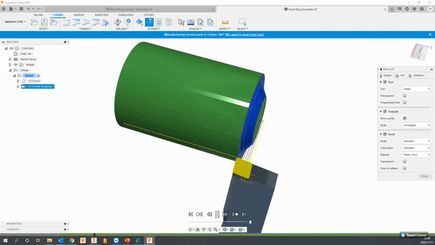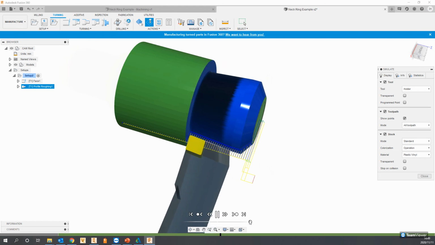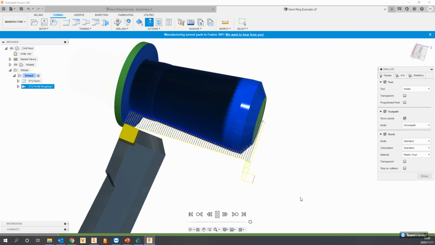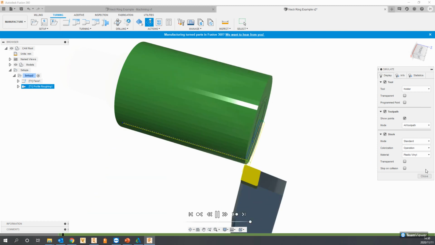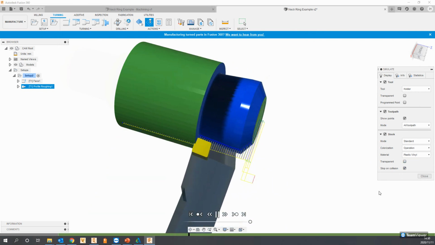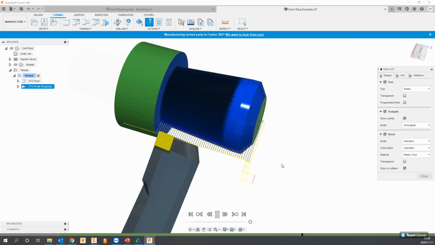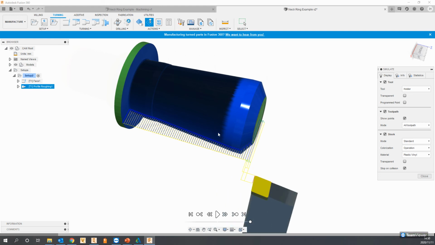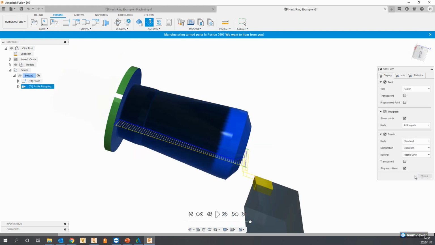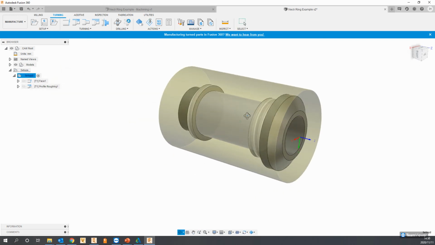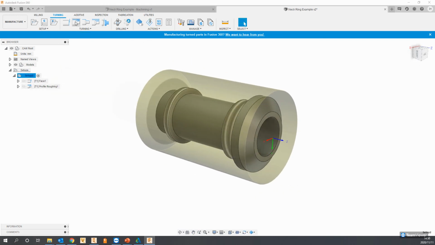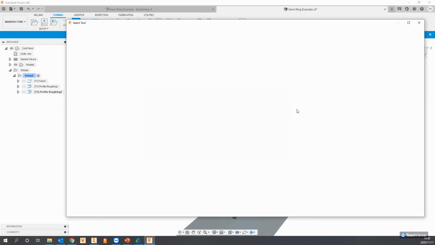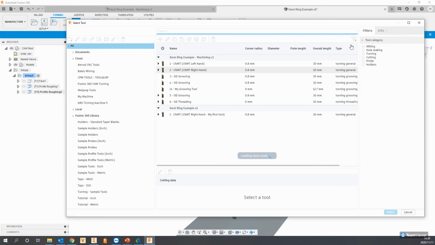Let's take a look at what that does. You can see there that there's some collisions though. So I'll go back and I'll start that again, and I'll say stop on collision. Actually, no, I was wrong. There isn't. It looks like it, but it isn't. Okay, so it cuts as best it can. From there, I can do another roughing profile where I would change my tool either to a left-hand tool.